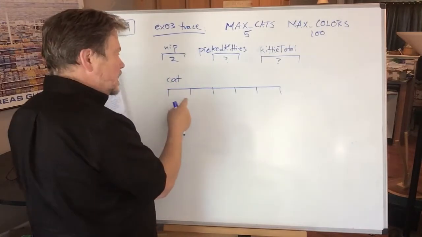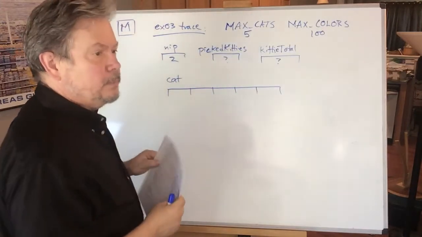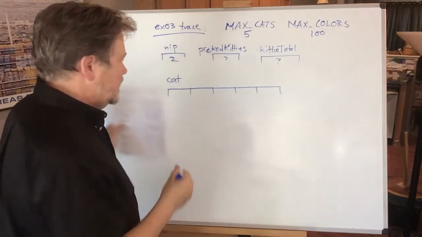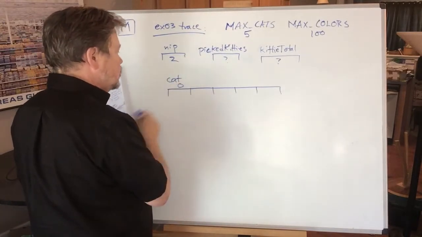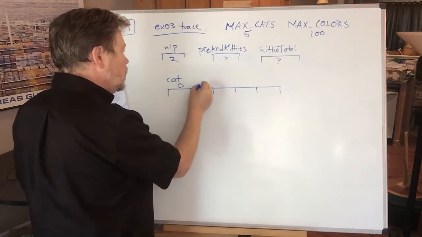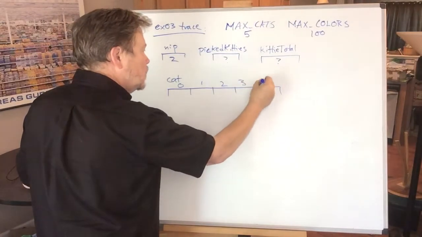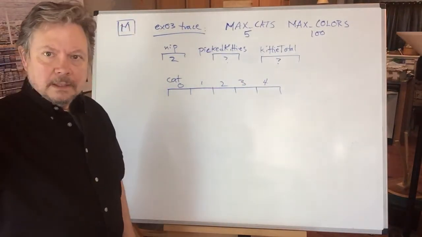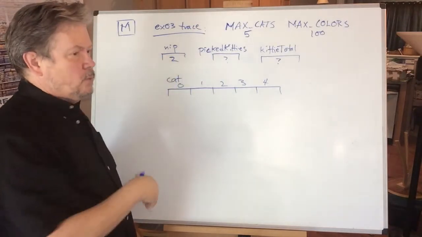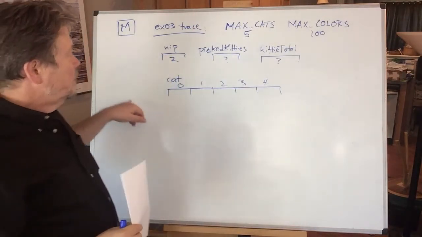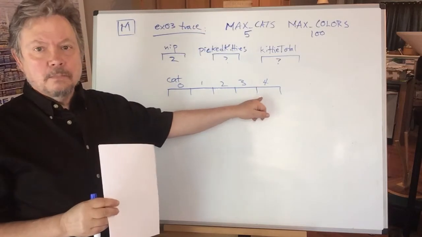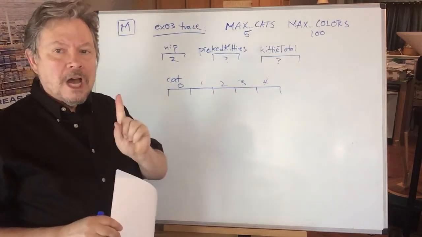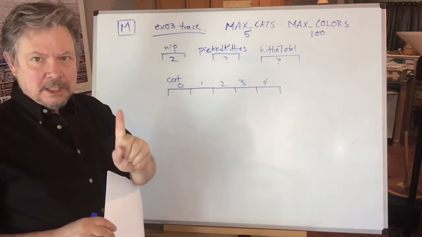Within it, the index numbers in C++ always start at 0. Cat square bracket 0 is this one. 1, 2, 3, 4. Mental note that you'll want to write down. I'm not writing down notes anymore, but listen carefully. The last index number is always going to be 1 less than the dimension.